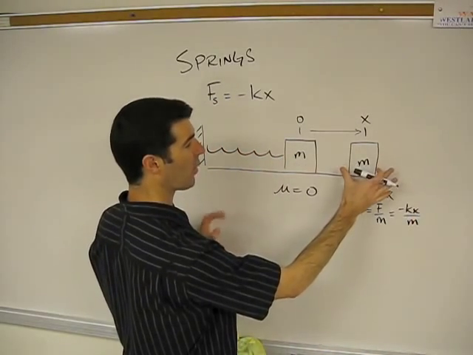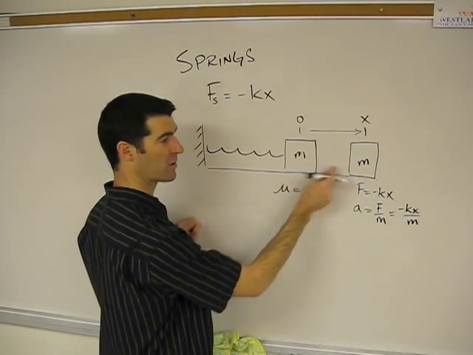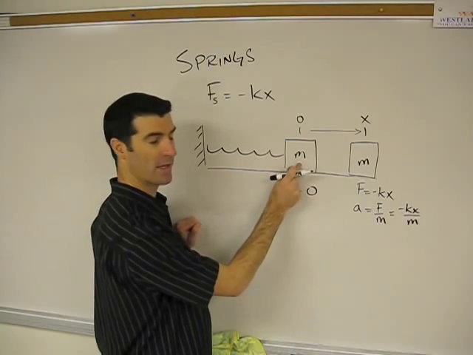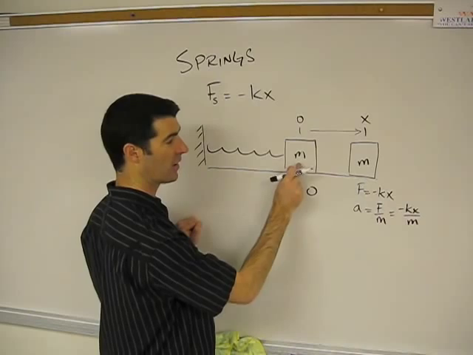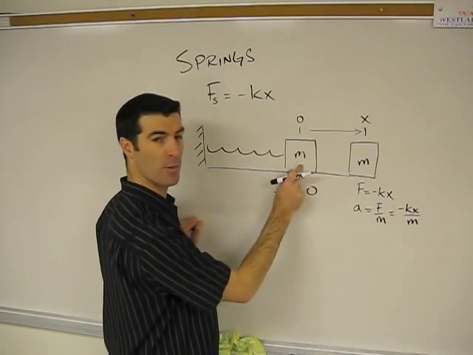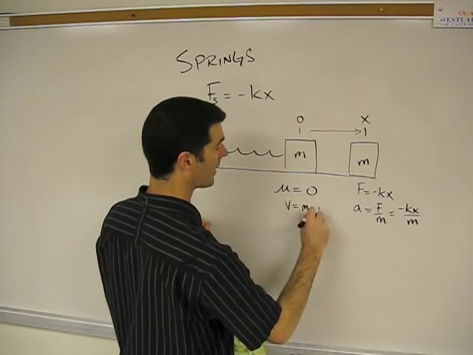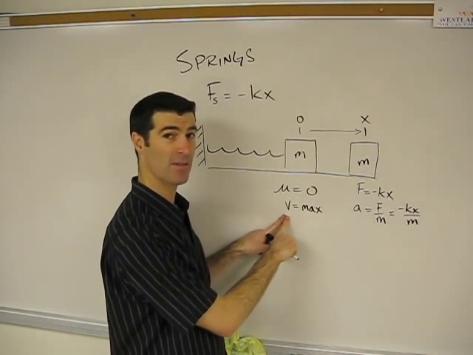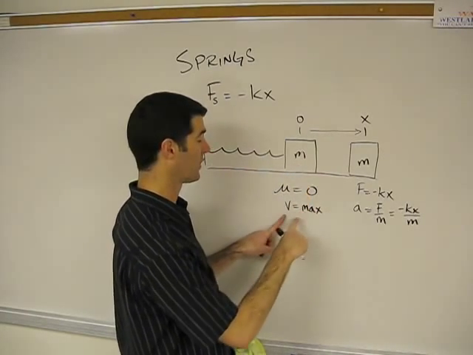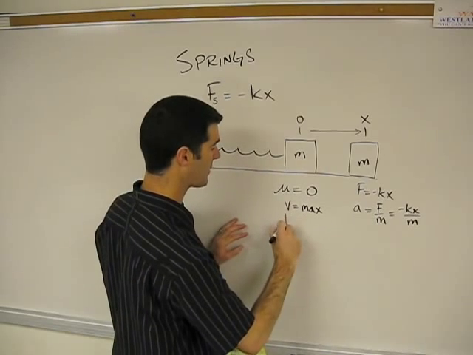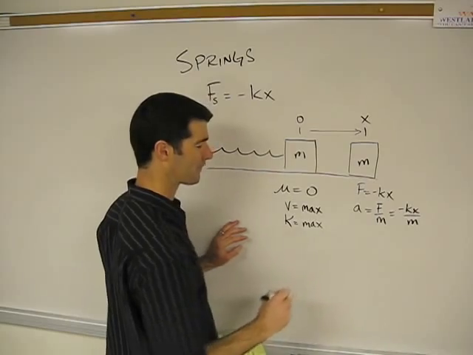Now, if I let go of it here, it'll accelerate all the way to this point, which means it's going to be picking up speed, picking up speed. When it gets to this point, after it passes, it's going to start compressing, so it'll start slowing down over here. But right here, it was accelerating all the way to this point. So this is going to be my maximum speed. So at this point, at equilibrium position, your velocity is a max. It's very important that you remember this because it helps you solve a lot of problems with springs. So velocity is a maximum here, and if velocity is a max, kinetic energy, capital K, is also a max.